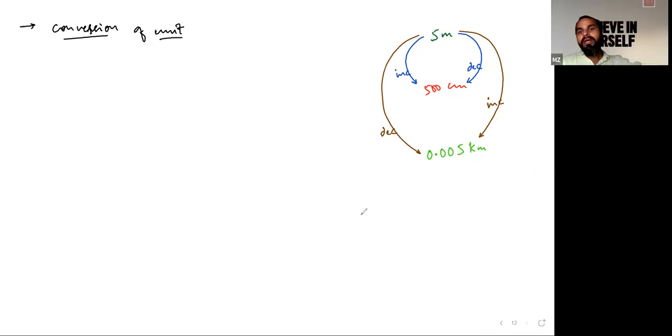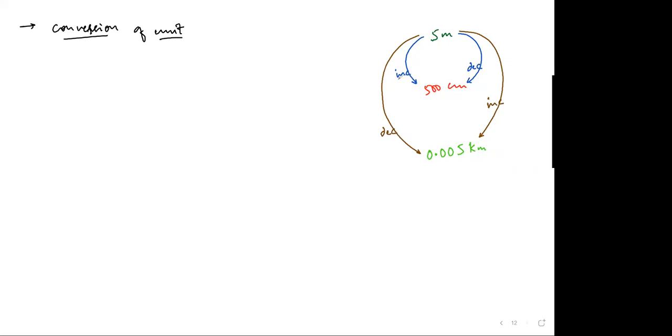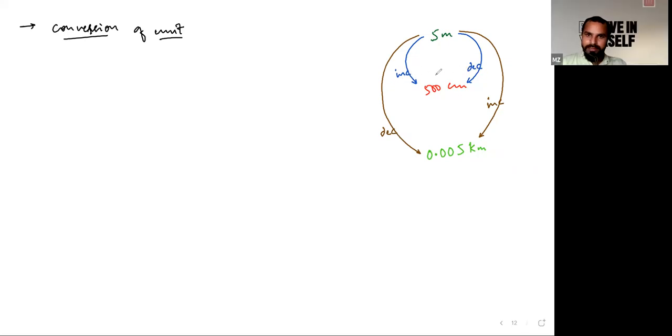Okay. So just see how these two terms are related. If you increase the first term, the other term gets decreased. If you decrease the first term, the other term gets increased. So we can say these two values are related inversely. If one quantity is increasing, the other is being reduced; if one is decreasing, the other is increasing. So these two values are related by inverse relation. Is it clear, Vaishnav?